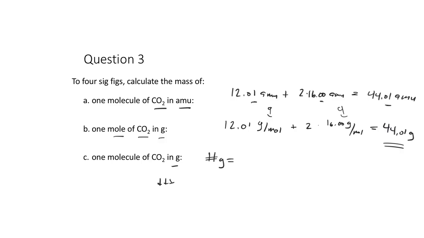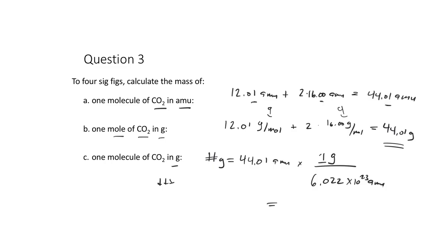We can start with either the grams per mole or the AMU. Let me start with the AMU. I like the AMU mass because it tells me the mass of a single molecule is that number of AMU. Then I just have to use a conversion factor. Either I look it up, which you could, we'll give you this conversion factor if you need it on the test, but it's just Avogadro's number. There's an Avogadro's number of AMU per 1 gram.